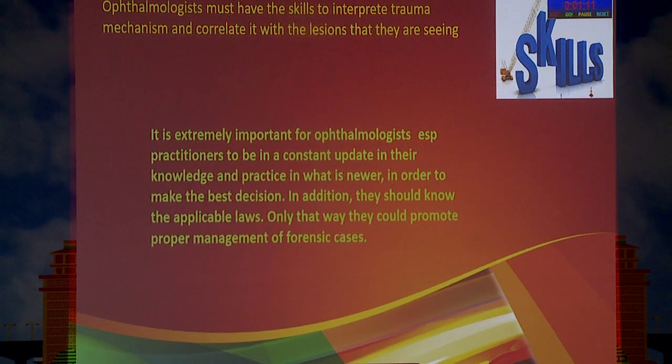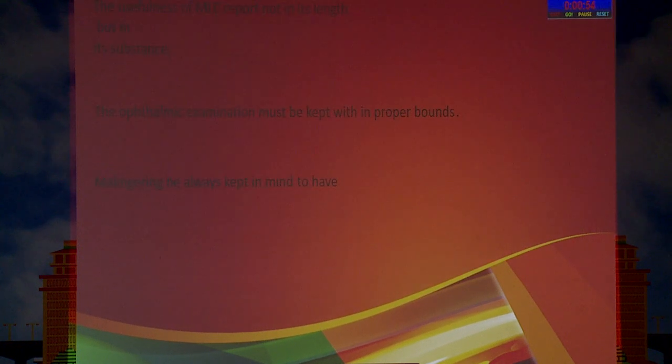So it is important for the ophthalmologist, especially practitioners, to be in constant update in their knowledge and practice of whatever is new in order to make the best decision. In addition, they should know the applicable laws of the Indian judiciary system, and only then can they promote the proper management of forensic cases. So the usefulness of the MLC report lies not only in the length but in substance, what is mentioned in it.